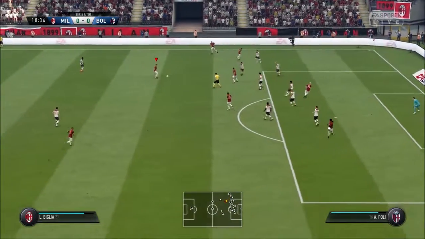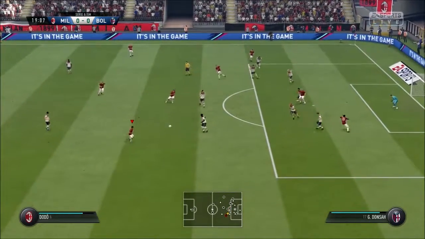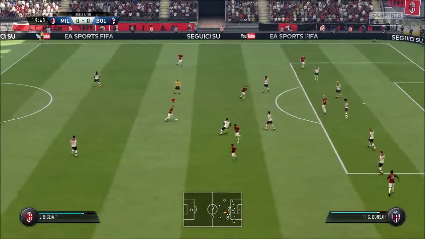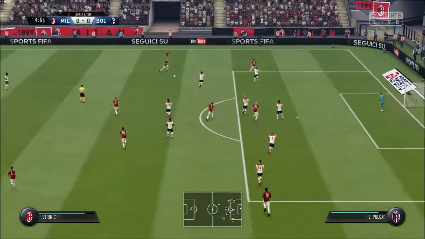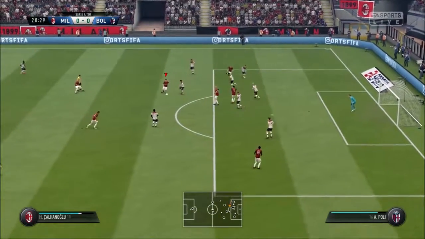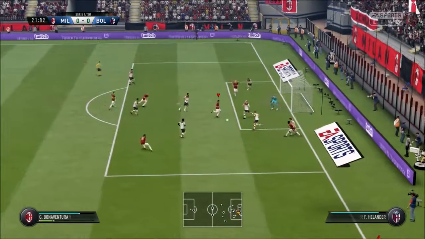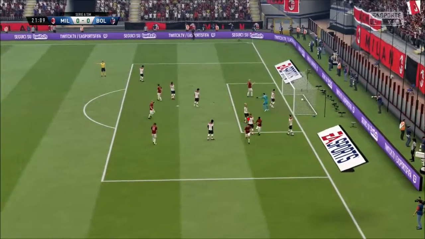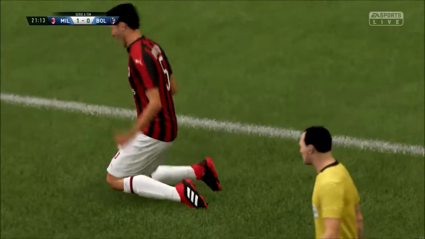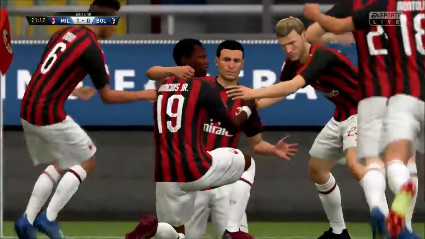Chagnoglu receives it from the throw in here. Biglia gets it to Montolivo, trying to find Dodo. Still with it here, back to Biglia. Strunic, Chagnoglu now, cut back infield, trying to get around a couple players. Vinicius Jr. trying to cut it back, Bonaventura, and he's able to find the back of the net there. Great pass and play by the team, and great to capitalise to get this goal in the 22nd minute.